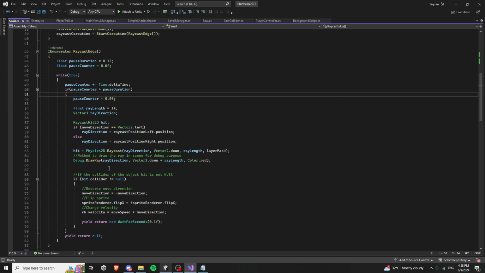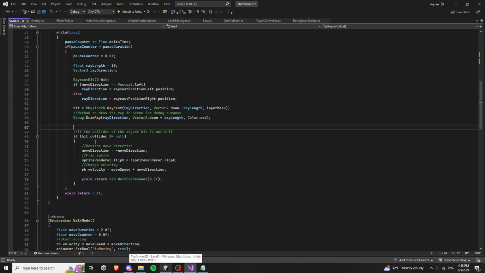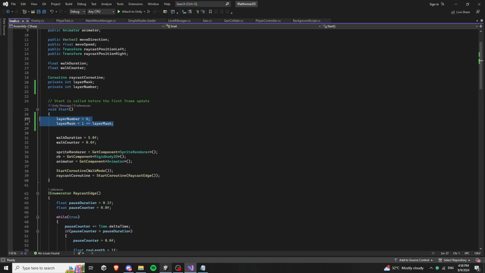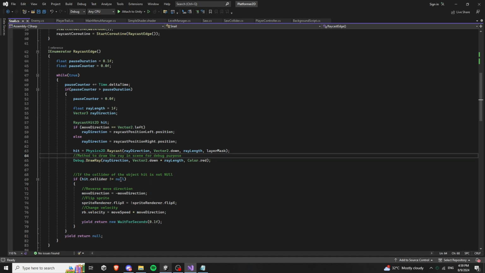Okay. Let's see. So, if this is correct here, then this raycast should only collide with platforms, and if it doesn't collide with platforms, then it should change direction.